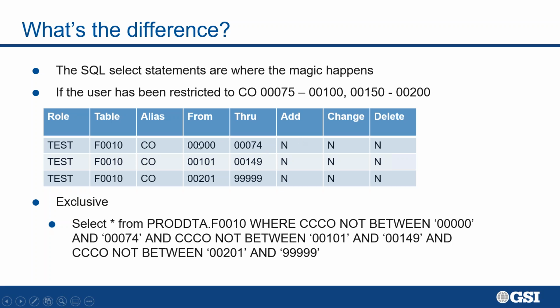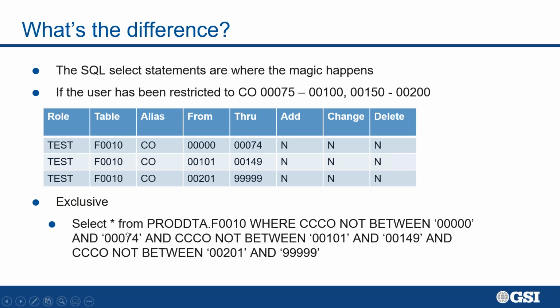We need the no's. So we want to say, no, you can't access companies 0 through 74, 101 through 149, and 201 through the rest of the companies, which is 99999. So all these no's here, you can see we've left out these ranges up here, meaning if you try and ping company 73 for anything, it's going to say, no, you don't have this access, you're not allowed. Or if you're trying to pull data for company 71, you're not going to be able to pull data. The grid will stay empty. Now, the ranges that you can access are, again, 75 to 100 and 150 to 200. In exclusive mode, this is how you would set it up.